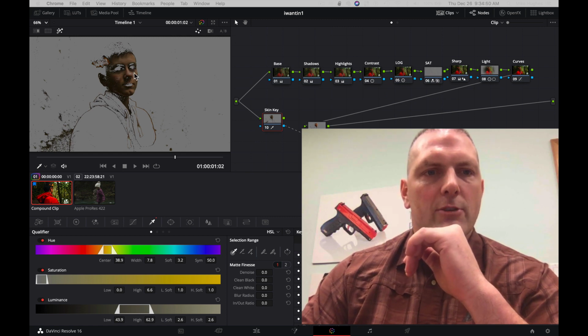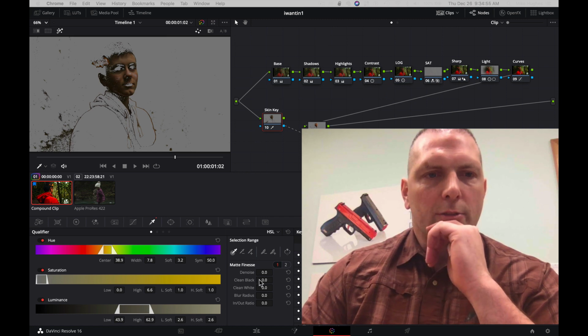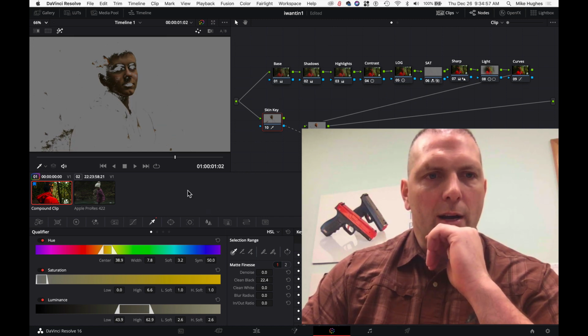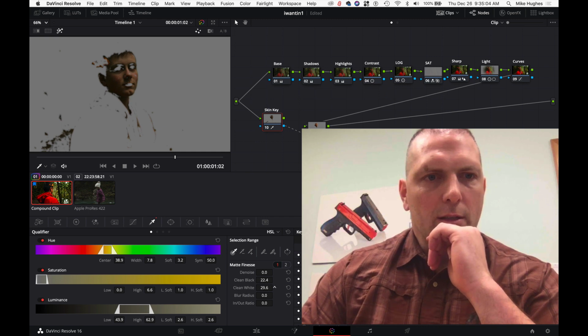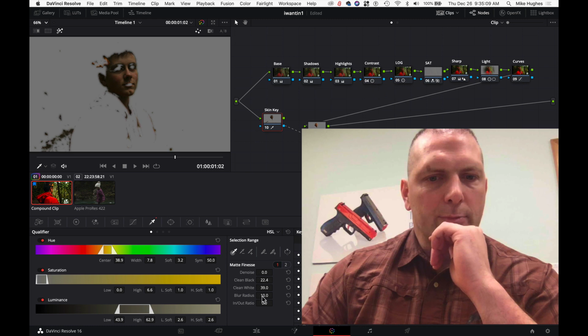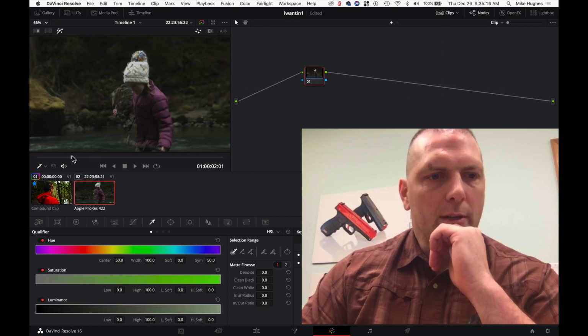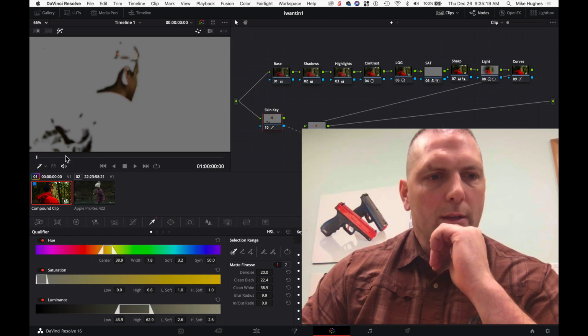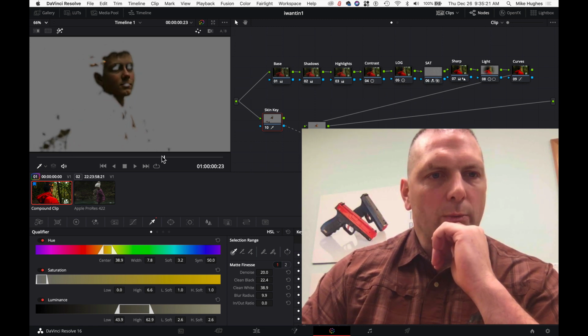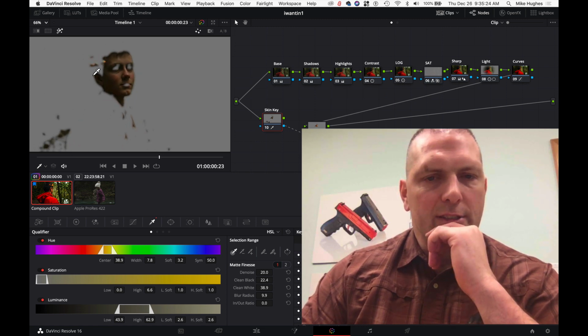So I'm not going to worry about these eyes right here, these lips. I'm going to get that in a second. I'm going to worry about these edges up here. So first off, let's get rid of the potholes in the black, and get rid of the holes in the white, the clear. Let's be a little more aggressive on that. Okay, a little bit of blur radius. Let's blur, and then denoise has been a great addition. So I'm going to denoise it, and I let it play a little bit. It's not too chattery, because you don't want that weird chatter. We'll get rid of all this here in a second.